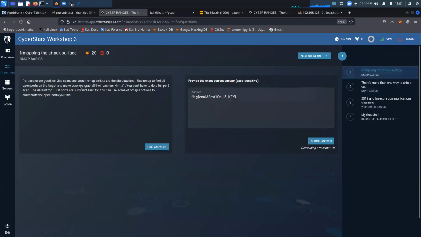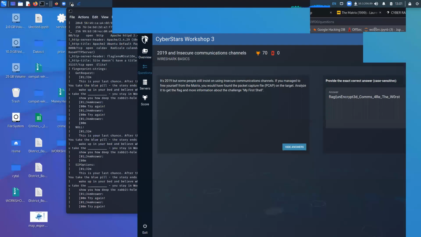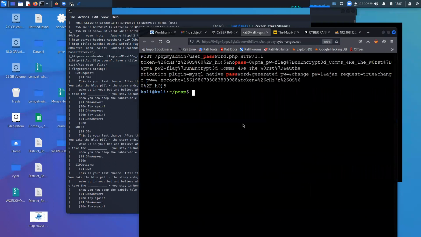We've learned how to use Nmap. You're going to watch the video, and in secure communication. So we've learned how to analyze secure communication, and we've just gotten to understand that grep helps us in many ways. You see, we use the grep tool to do everything for us.